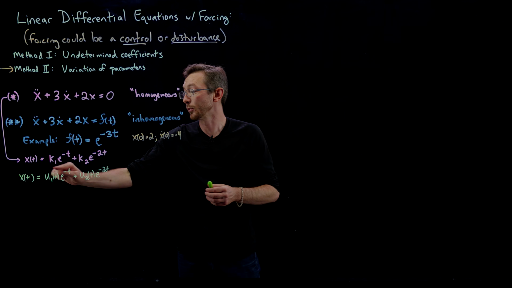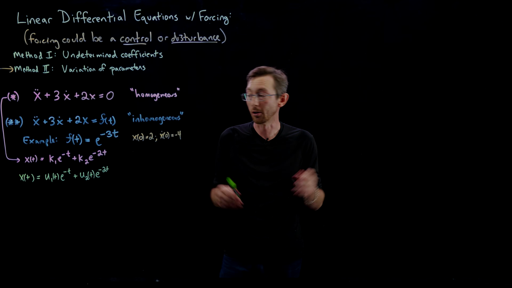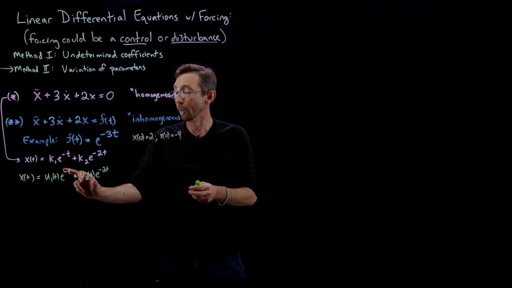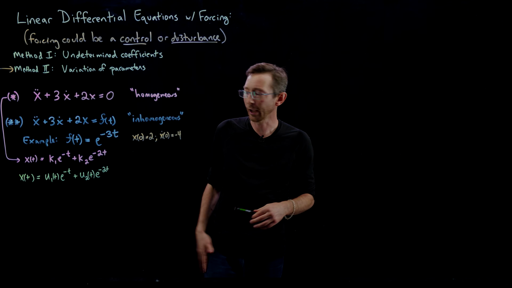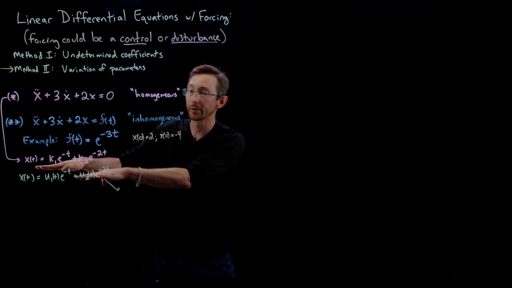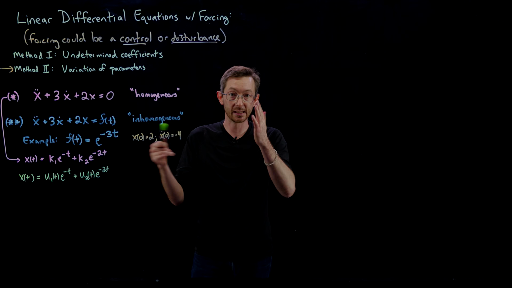So there's a lot of degrees of freedom here. These are arbitrary functions u1 and u2. They can be anything at all. And so we'll hopefully get some conditions on these that allow us to satisfy this equation. Okay, so as always, what we're going to do is compute a first derivative and a second derivative, and then plug that into this equation and try to see what cancels.